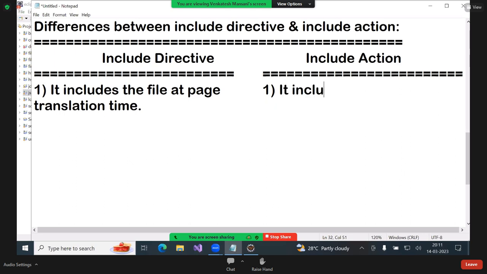It includes a file at page request time.